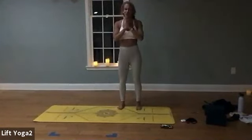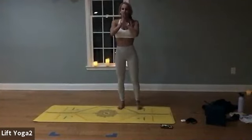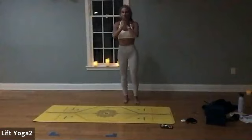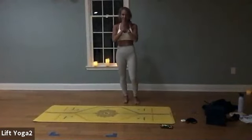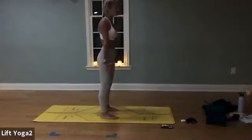We'll set our intention with one cleansing breath. So deep inhale in through your nose. Open mouth, release that breath out. Beautiful, y'all. Open your eyes, release your fingertips down at your side.